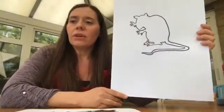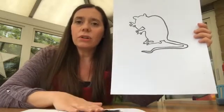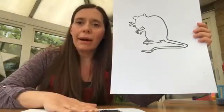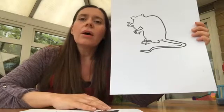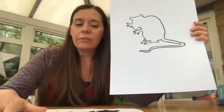So what we're going to do is do this onto a piece of coloured card, and we're going to trace around Mr. Ratty, and then we're going to cut him out. And I'm going to show you a couple of ways. One using scissors to cut him out, and one using a craft knife.